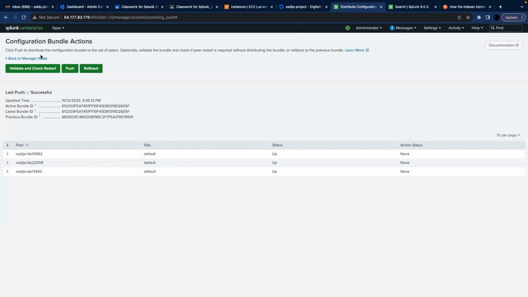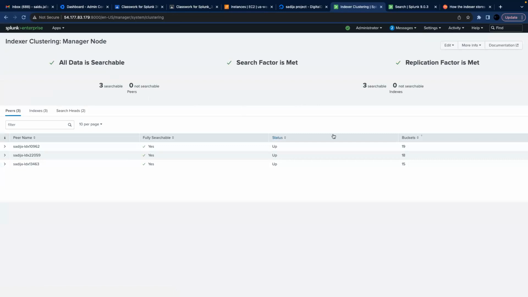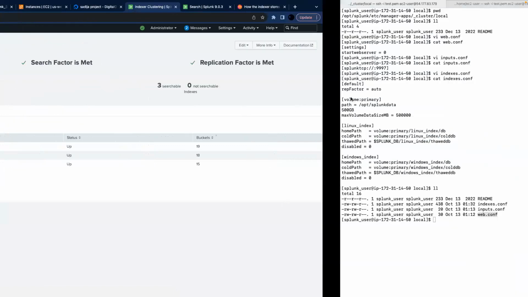Okay, so now go back to my cluster status. That's good. Now we did log into one of our indexers, right? So this is our cluster manager, and this is one of our indexers. Now we said when we deploy stuff, it should go to etc slave apps, so either etc slave apps or peer apps.